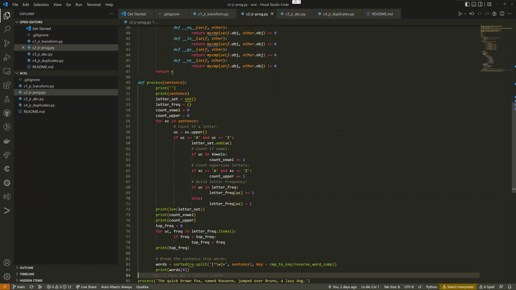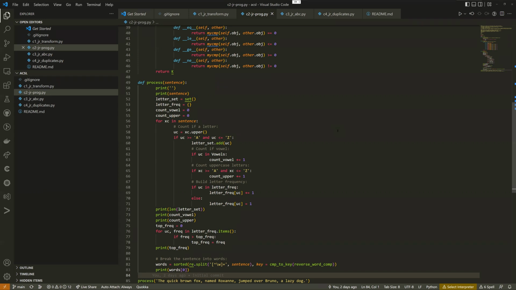And now counting uppercase letters also: if the original letter, this is the original letter, XC, is in this A to Z range, then I'm going to count it as an uppercase letter.